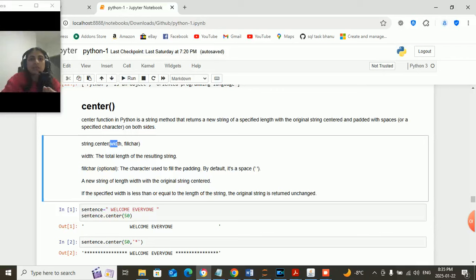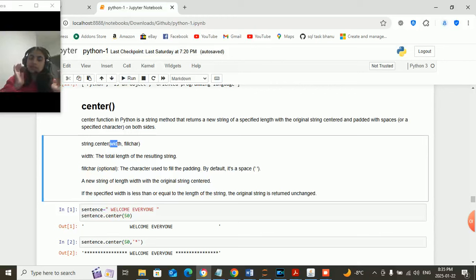So for example, I am giving 50 as a width, but my actual string length is 10. So we are asking to place the string in the center position. The actual string, which has a length of 10, will be at the center.